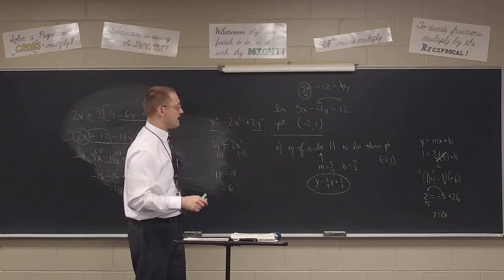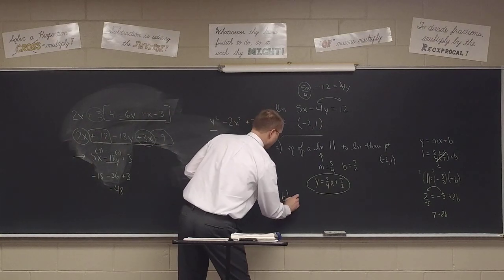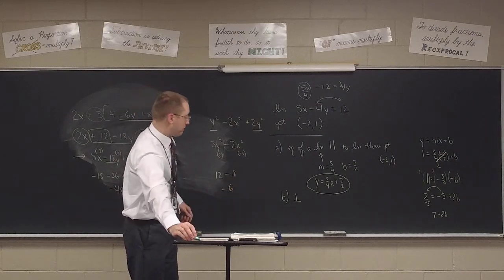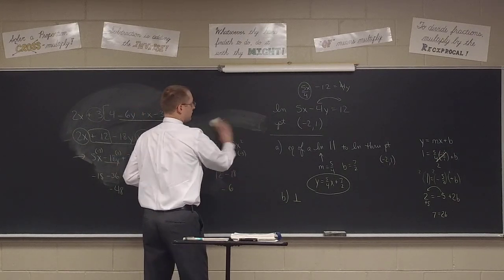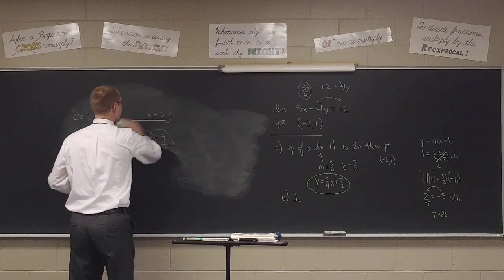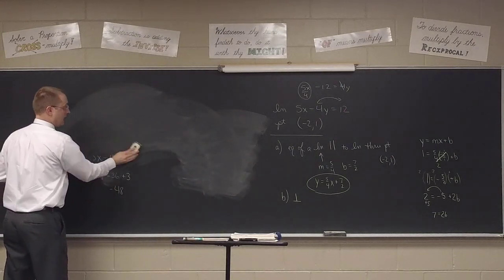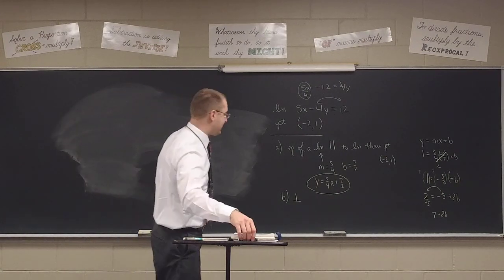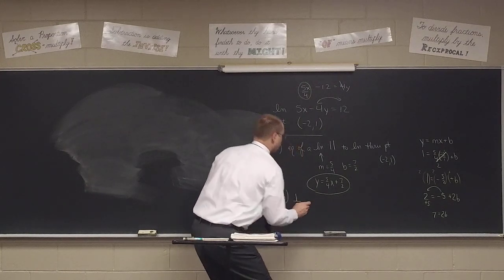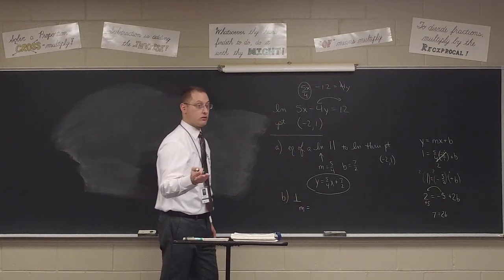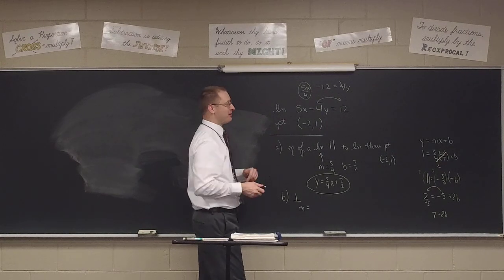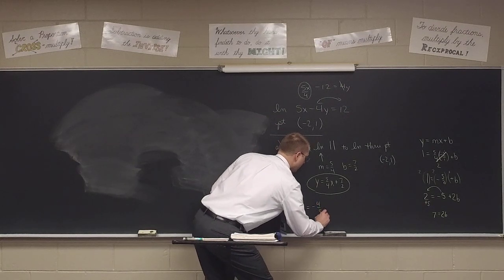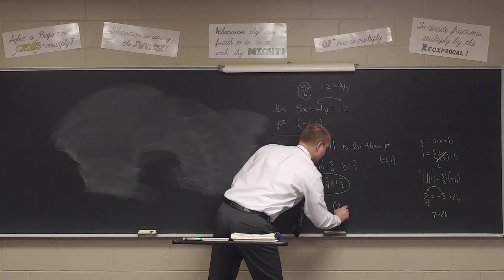All right, let's take a look at part B, because part B wanted the equation of a perpendicular. Still through the point, but a perpendicular. Whenever I see perpendicular, Maddie, I need to think 3 words. Negative reciprocal slope. So we'd already found that the original line had a slope of 5 over 4. So for a perpendicular, the slope is going to be equal to what, class? Thank you, Maddie. Class, what's the slope? Negative 4/5, the negative reciprocal. And of course, we still know it's going through the point negative 2, 1.